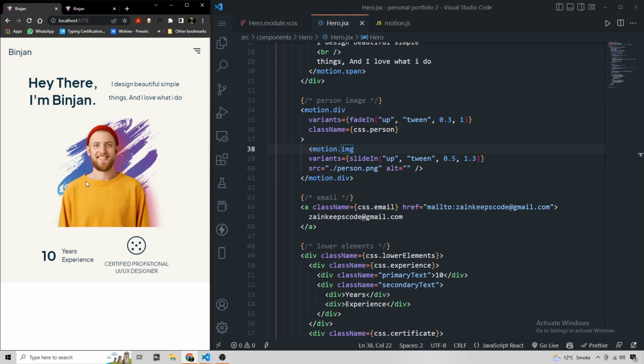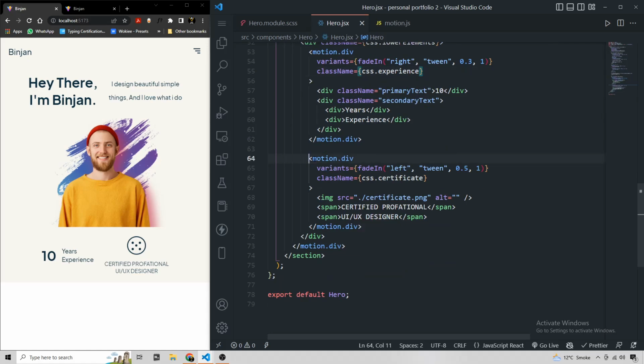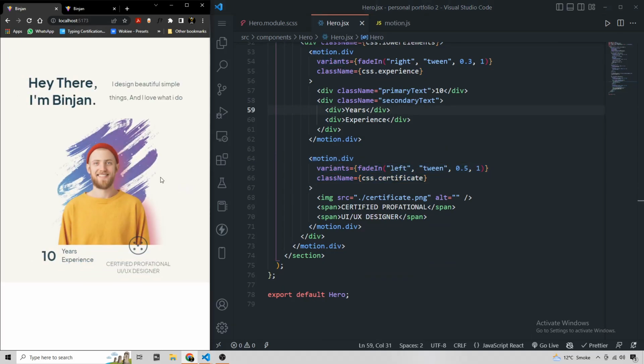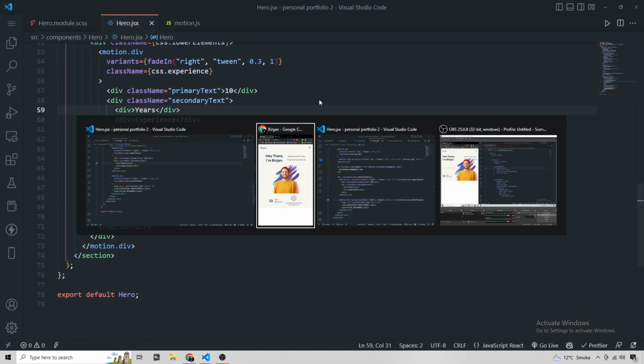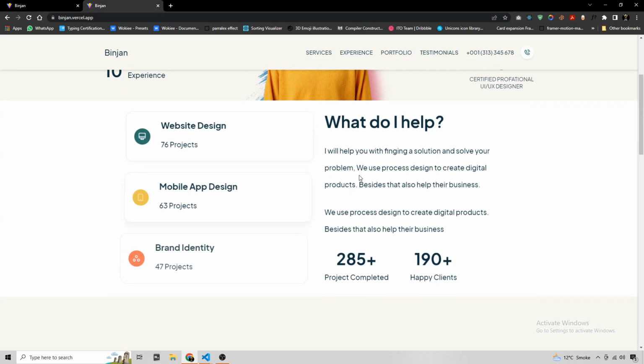I am fast forwarding the video now and am going to apply similar kinds of animations as we applied on the upper elements. So we will apply the same animations on the lower elements. So here I have applied these animations. First of all, these are the lower elements, and this is the first div which is having this variant, and similarly this is the second div which is having this variant. If we show the results here, now you can see. Now let's try it on a bigger screen and refresh the page. Very smooth experience here.